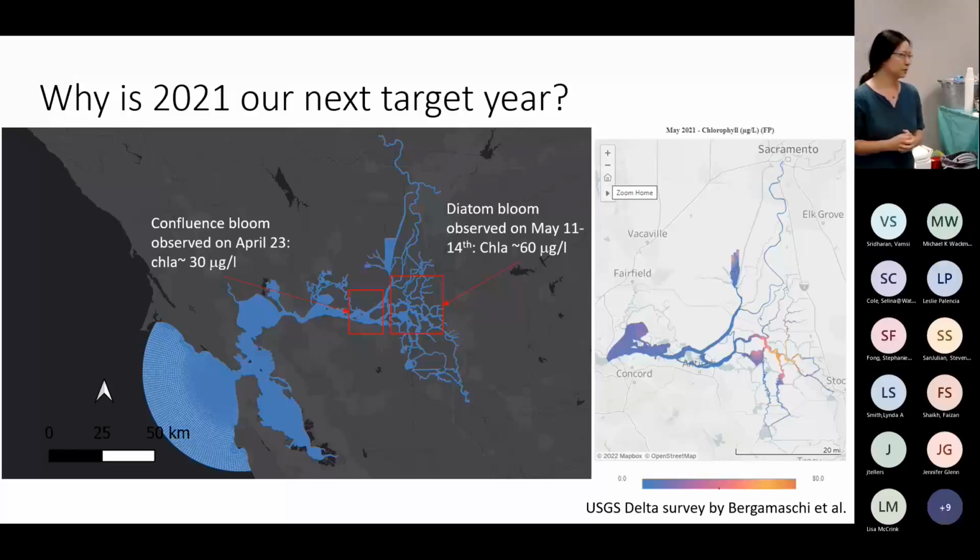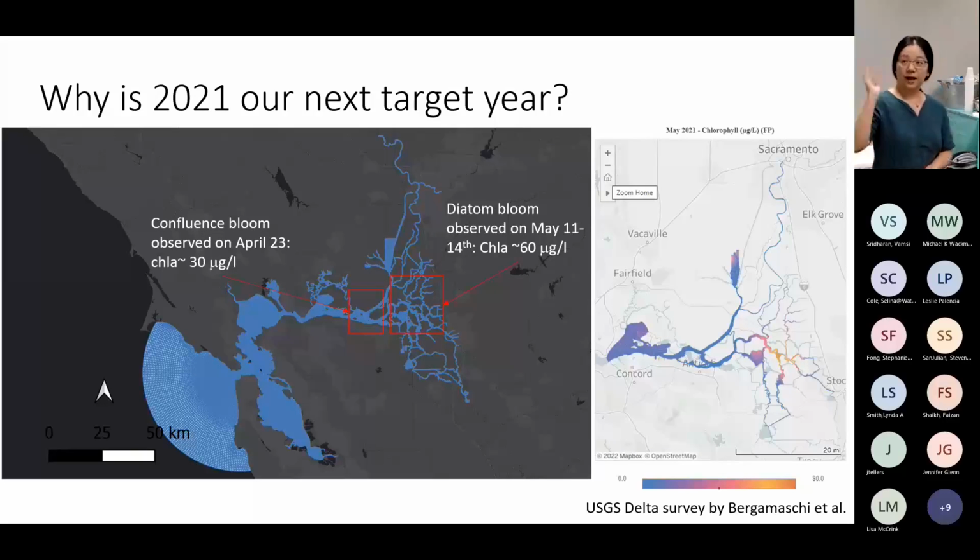San Francisco State University, observed by Dick Dugdale and Francis Wilkinson, and they observed the bloom event happening in the confluence. I think I talked to Brian before, and he mentioned to me that the confluence bloom event is something that happens quite frequently, not every year, but it's definitely a phenomenon that we observe.